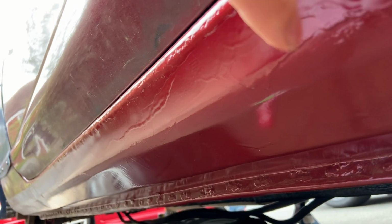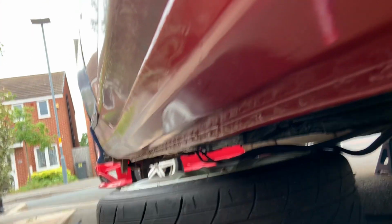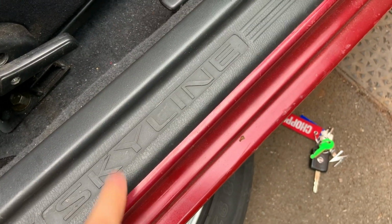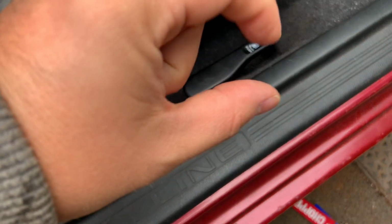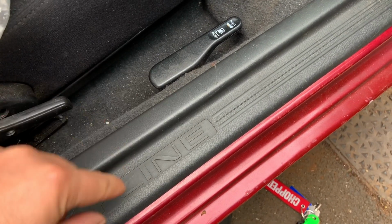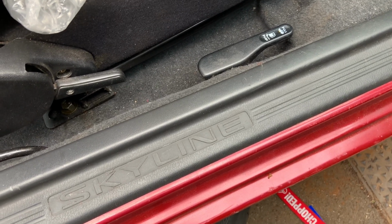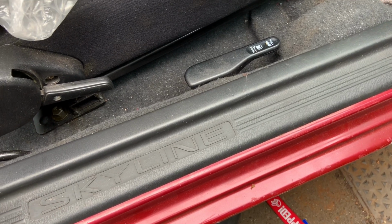But also what we did, just another mention with the new sills, once they're put in, obviously they've been primed and painted on the outside, and then we've tried to put underseal and a protectant on the lip on the inside as well to stop any moisture getting in. But then what we also did, I'll just quickly show you, is took this trim piece out, and then I haven't got it to hand, but we've got sort of a wax oil pump with a thin line, put a load of underseal wax oil in there, put the pressure in, and then underneath here you've got obviously the small trim clip holes, fed the wand all the way down this side and that side, and then sprayed a ton of wax oil underseal inside the sill as well, because when we took the old ones off to clear out ready for the new ones going in, it's literally just bare metal. There's no paint or protectant or anything in there, so hopefully again that will help the longevity of the car.